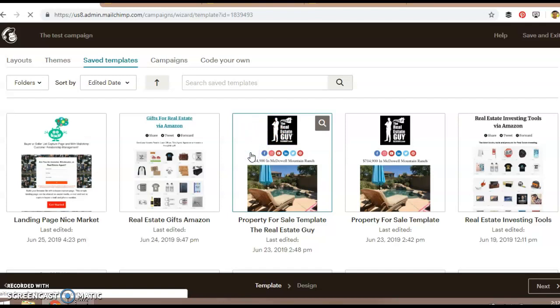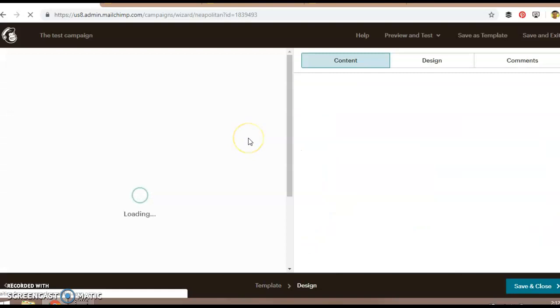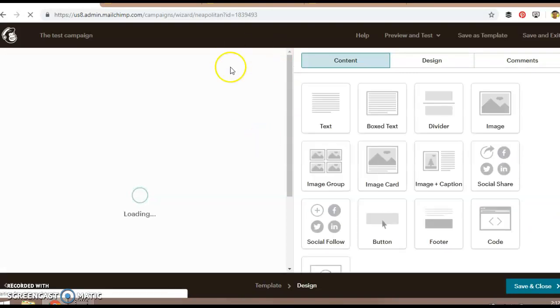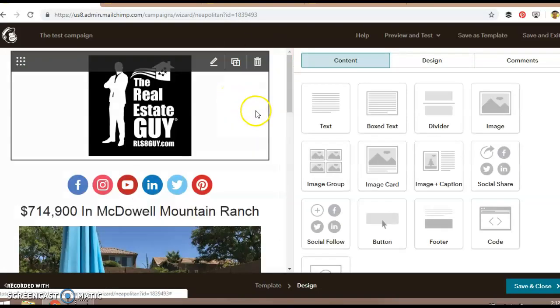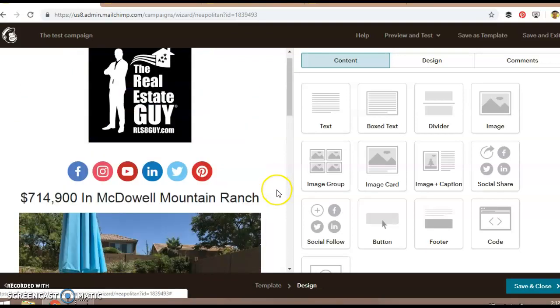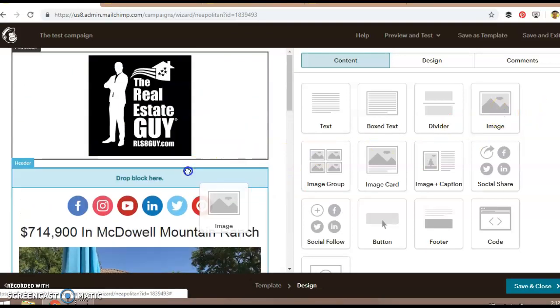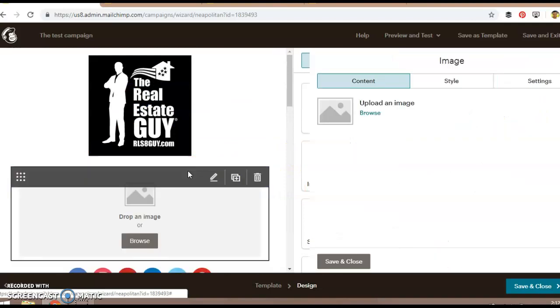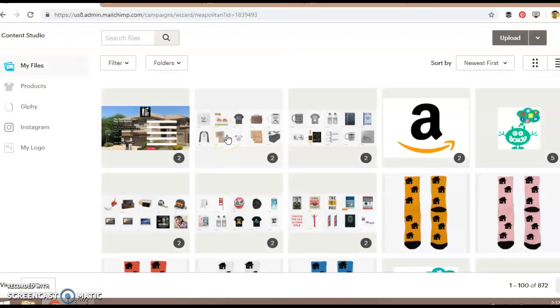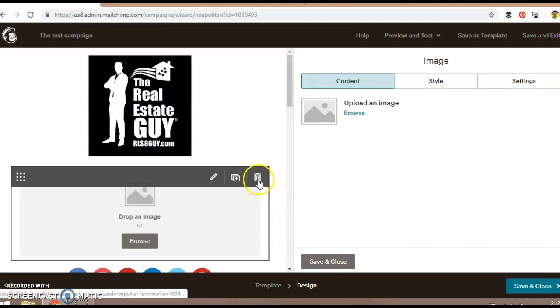Apologize, my computer's running a little bit slow here, but once you get the email opened, this is a saved template here. It's pretty easy. You can drag and drop. If you want to put an image here, you can browse your current uploads, or you can upload from your computer.